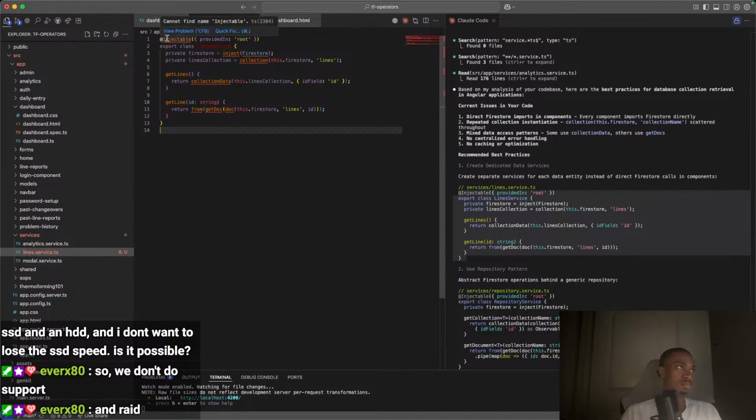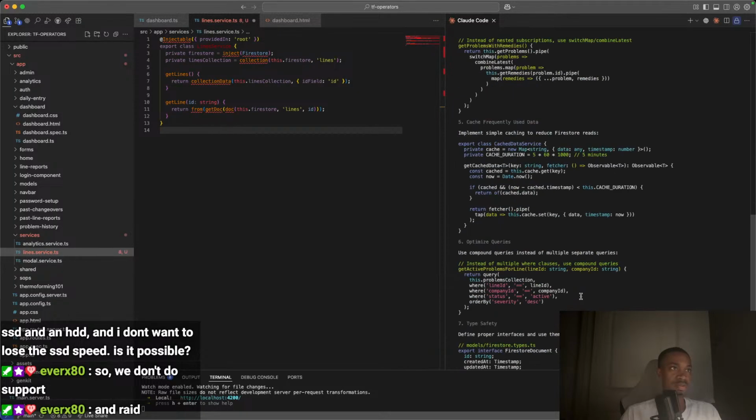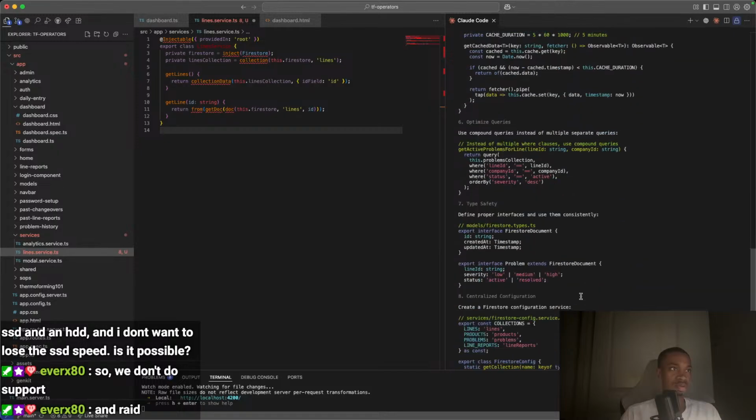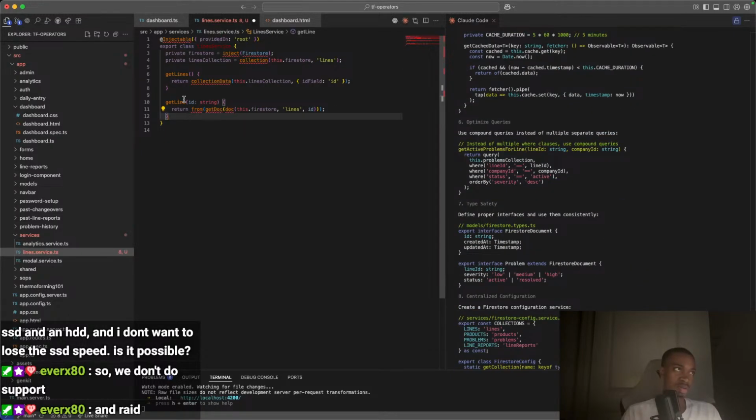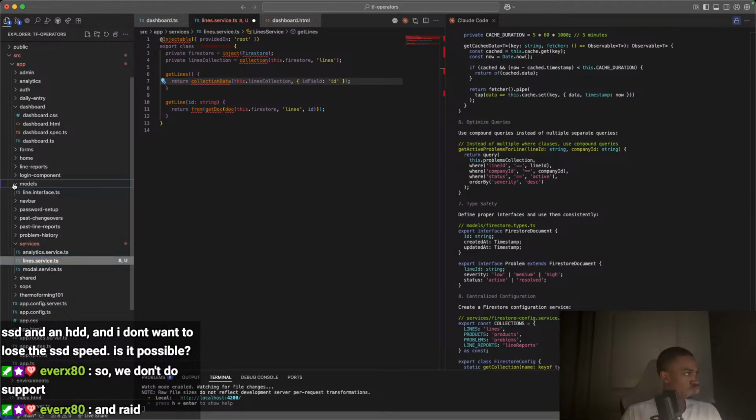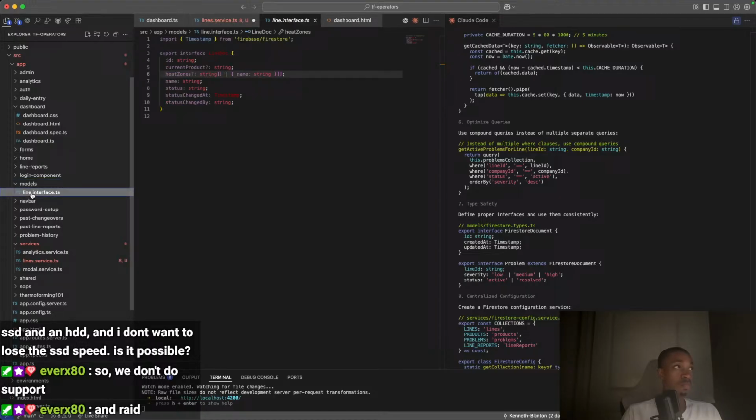I still think you should do number 7 before you do this. Really? Because get lines will return a collection or an array of lines, and you want to have a type or interface of line defined so you can tell it what it's returning. Right now, you don't have what a line is. Oh, it's right here.